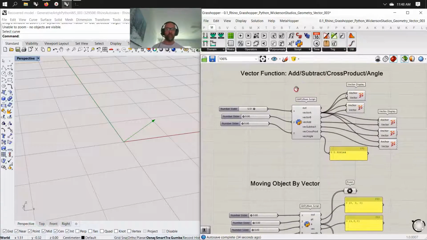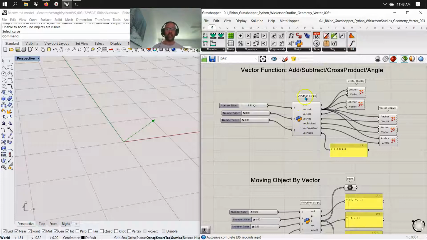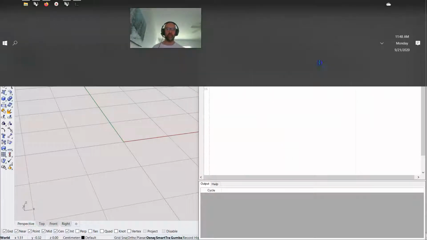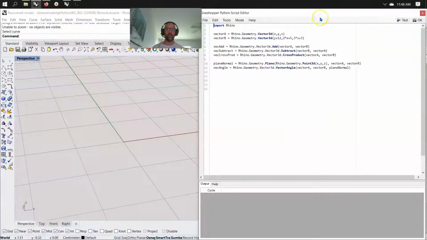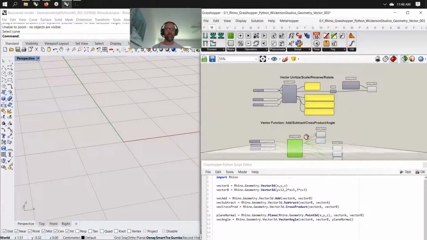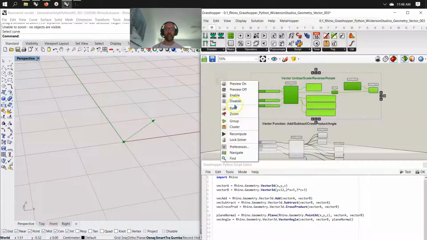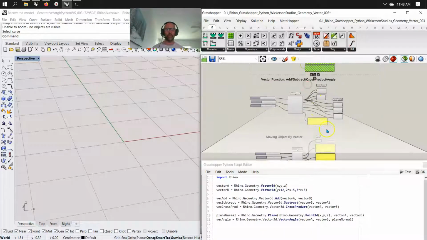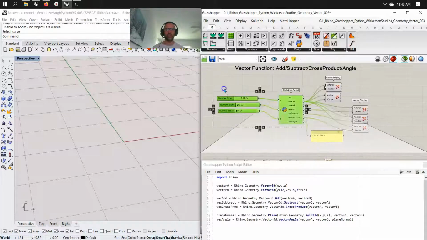Okay, so if we go into vector function, look at cross product, subtract cross product and angle. Let's take a look here. Sorry, and we'll grab that, bring it down here. And what's interesting, and let's take off this one, deactivate it, disable. And what do we have here? We've got a bunch of vectors on display, so we'll take this off. And we'll take a look at these little vectors as they go, and they can be pretty fun.